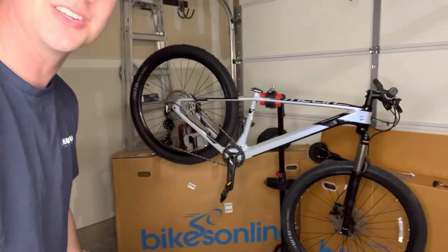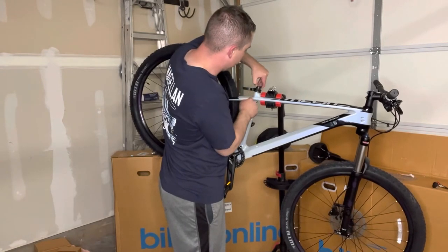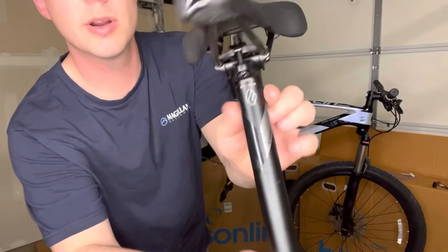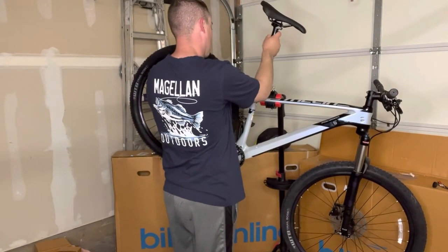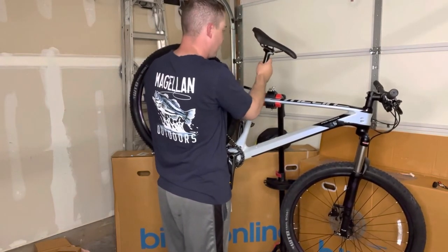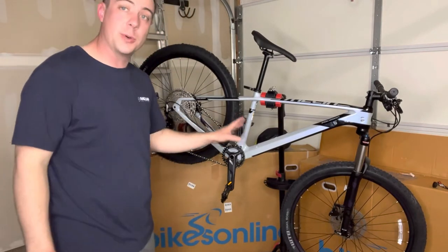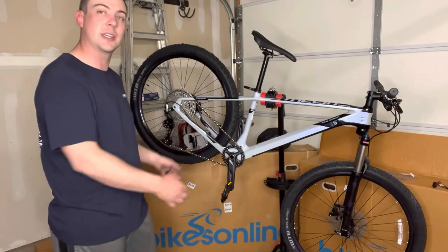This thing is looking pretty sick. We're going to get the seat post installed — just undo the clamp here and get this little piece out. There was a little plug that kind of went down in it. Pretty nice Entity-branded seat, I like this. It does seem like the seat tube going down is pretty well greased. We'll leave the seat post loose until we get the bike on the ground and set it up. Before we put this down, we're going to cycle through the gears to make sure the drivetrain is actually shifting the way it should.